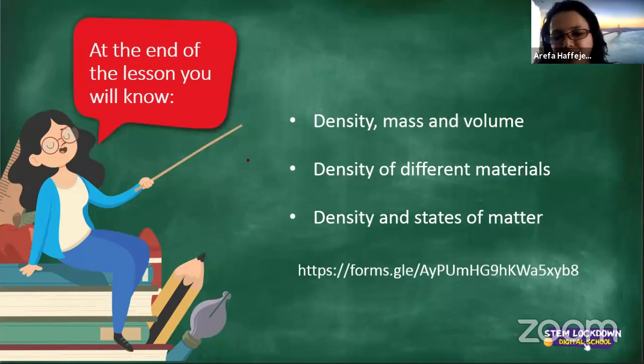Yes, ma'am. So yesterday's lesson, you told us about how matter changes from a solid to a liquid to a gas and what the process is called. So from a solid to a gas, it is sublimate. From a solid to a liquid, it is melt. From a liquid to a gas, it's evaporate. From a gas to a liquid, it's condensate. And from a liquid to a solid, it's freeze. Oh, that's very good. Excellent.